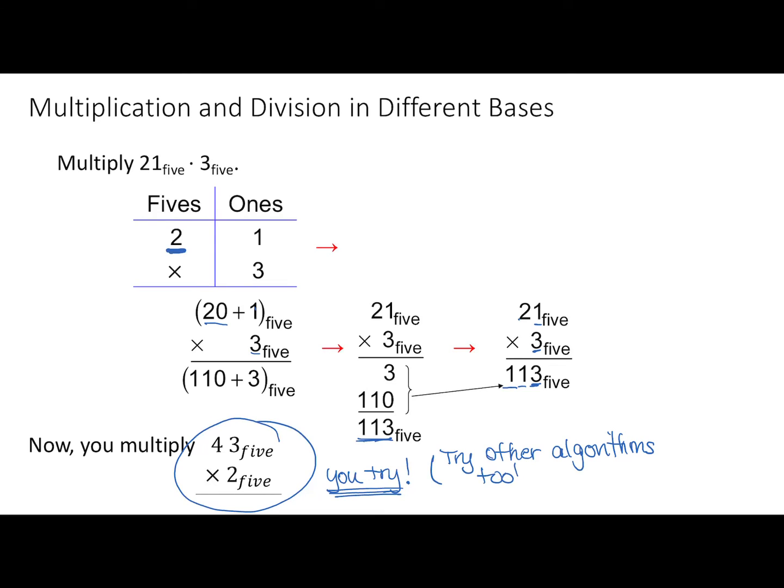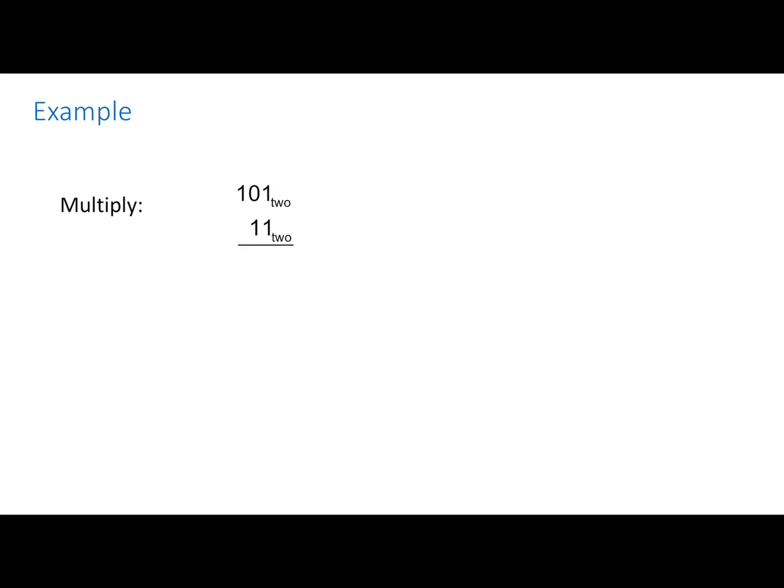Now there's nothing special about base 5. We can also do multiplication in other bases, like say base 2. So remember in base 2 our only two digits are 1s and 0s. So here's a multiplication problem in base 2. I want to do 1 1 base 2 times 1 0 1 base 2. So I'm going to multiply in the ones place here. 1 times 1 0 1 is just 1 0 1.